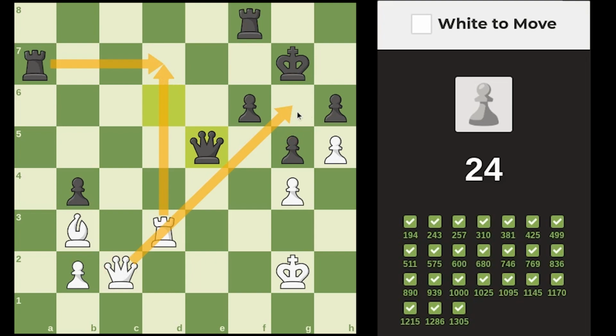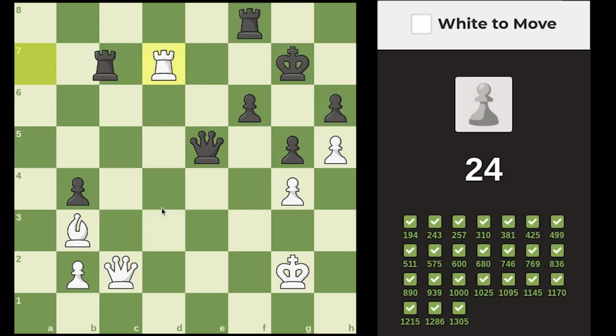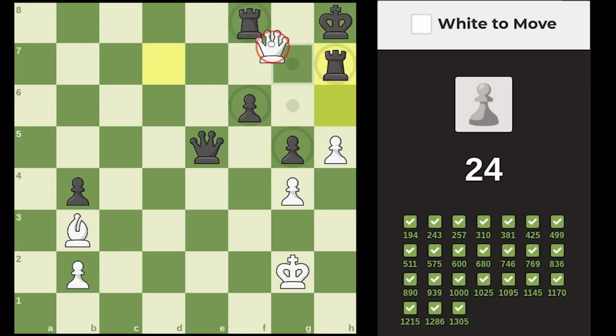Well, let's see. Queen g6 check, king h8, queen takes pawn. Not checkmate yet, even though all the squares are covered, because black can block with their rook on h7. Fortunately for us, there is a free rook on f8 hanging, and it looks to be checkmate. So let's play that. Here, and checkmate.